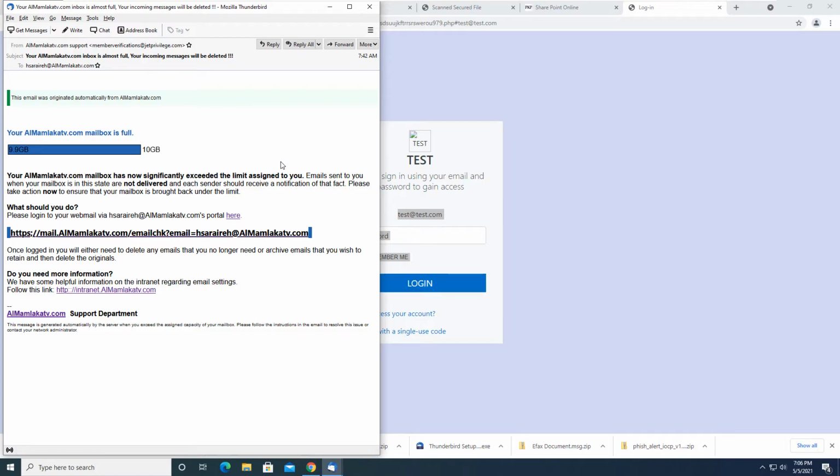They will change their email address name to look like Bob Smith, and then they'll make the from sender look like it's coming from his actual email. However, if you actually look into it, you can see that the address it's being sent from is not legitimate at all.